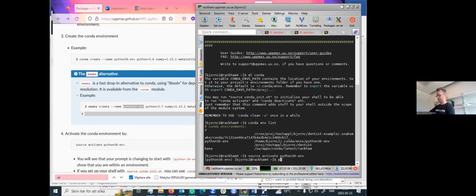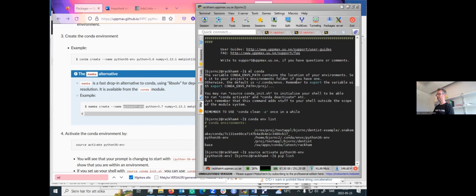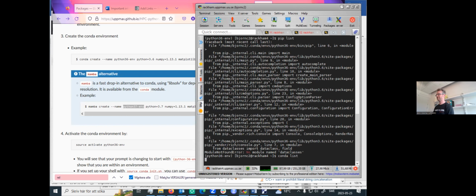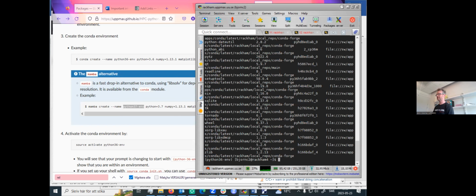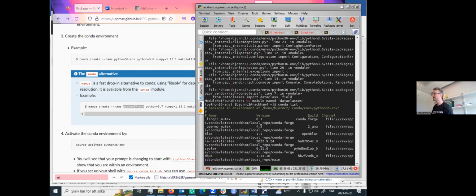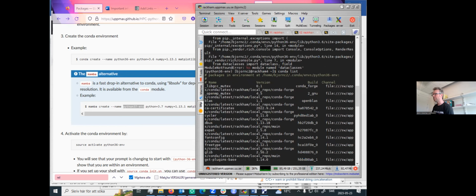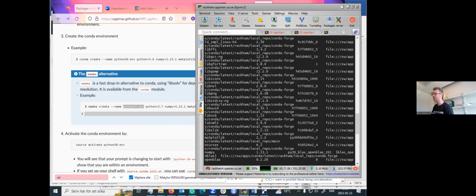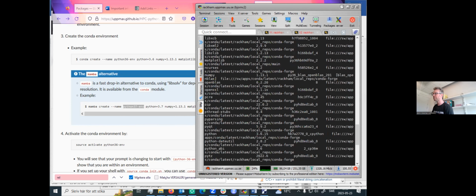We can do a pip list actually as well, even though we are in a conda. No, I thought it would work. So conda list. Yes, so okay, this does not give you so much information, but you should be able to find some of them.